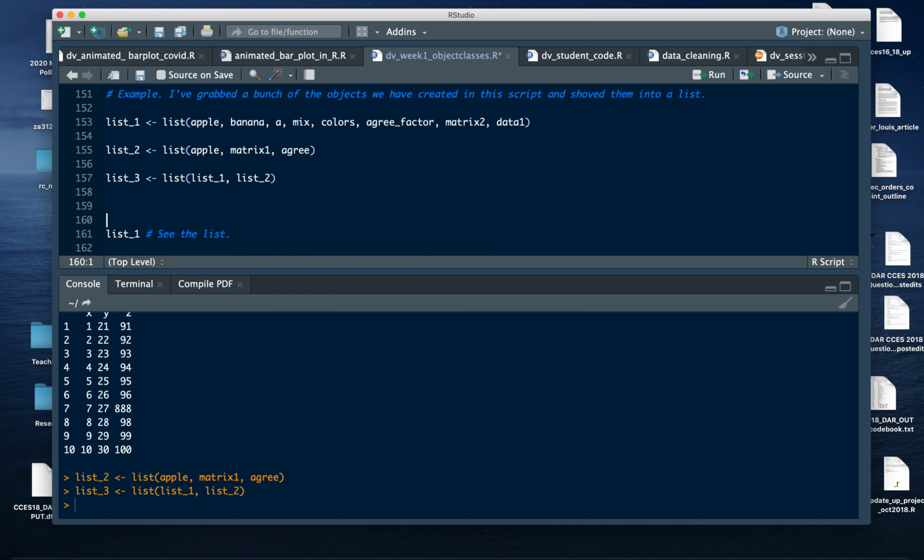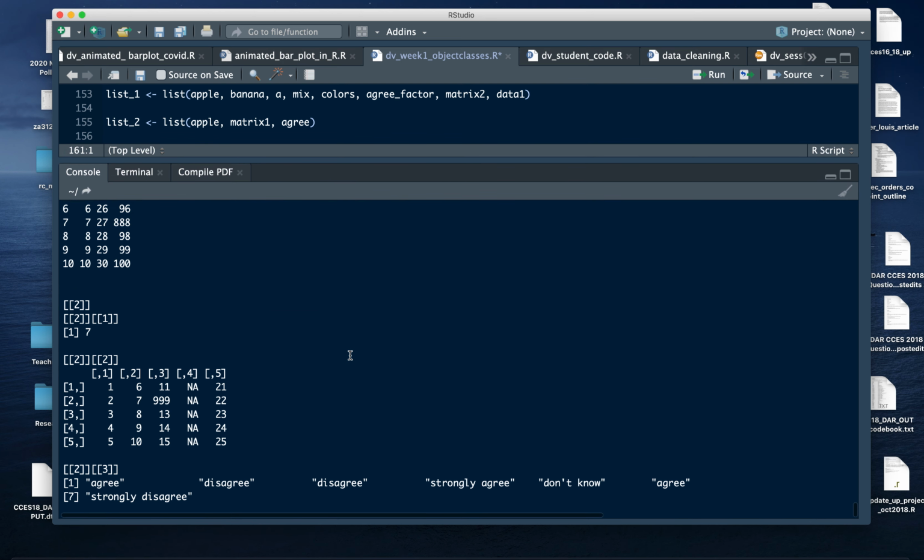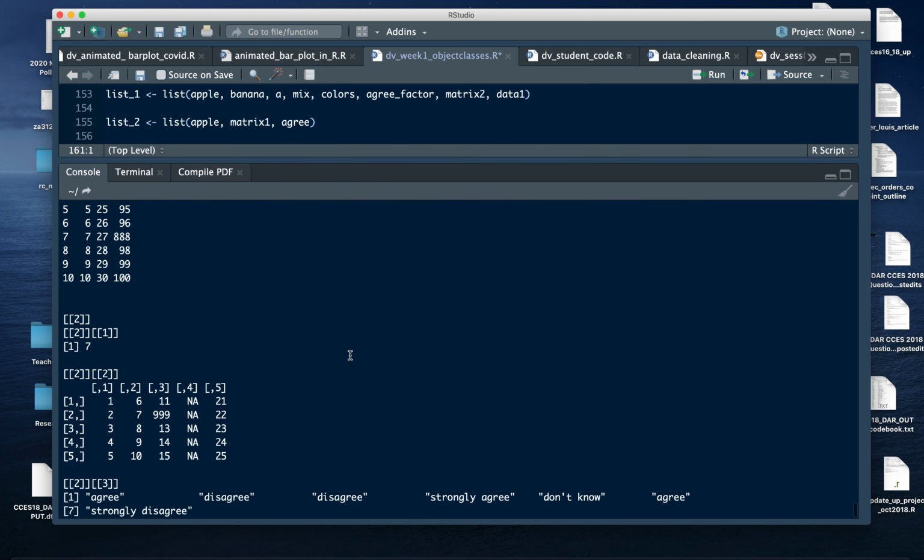So now this is getting pretty meta in the sense that we've got list on list on lists. We are, in a sense, double listing. We have all that information inside it.